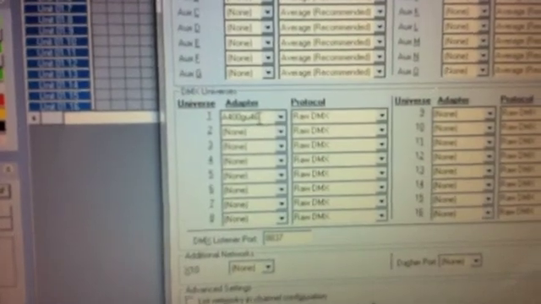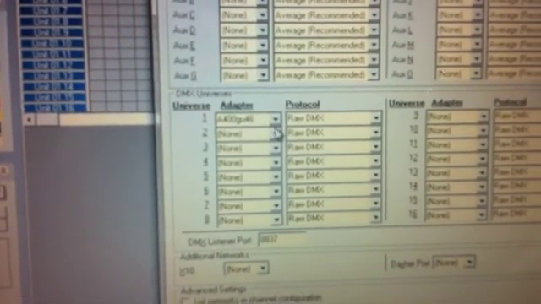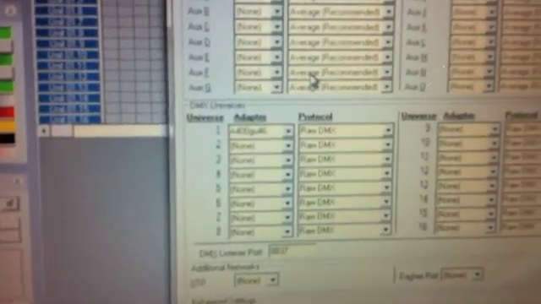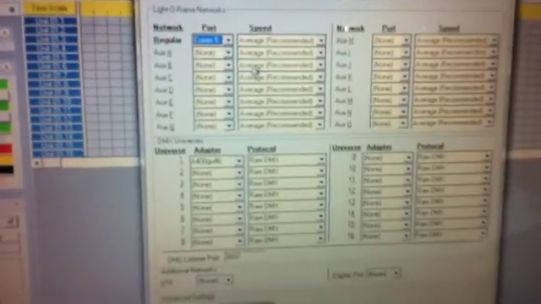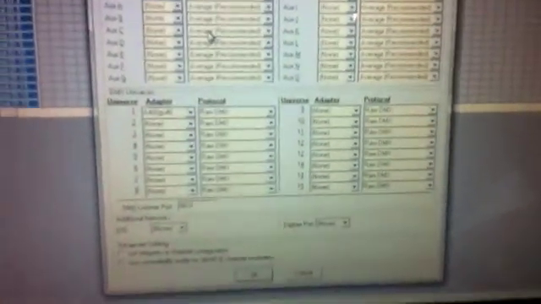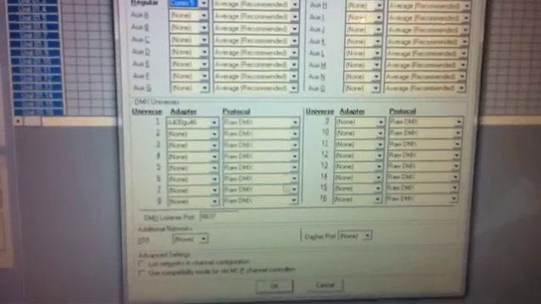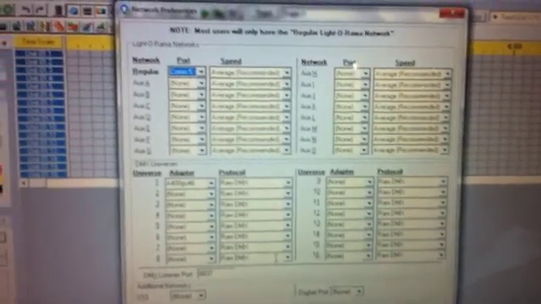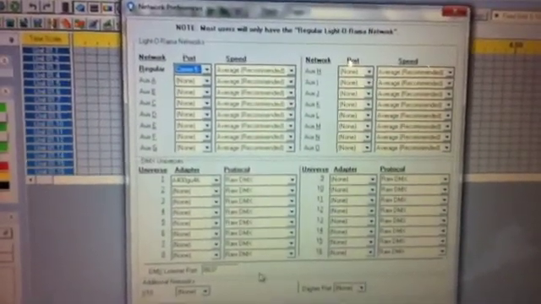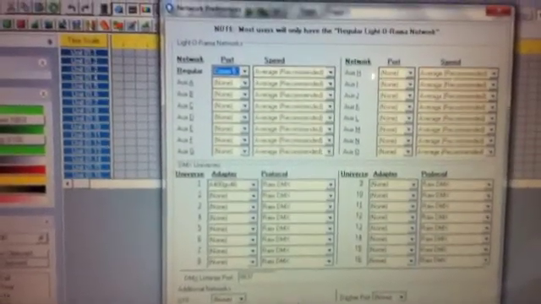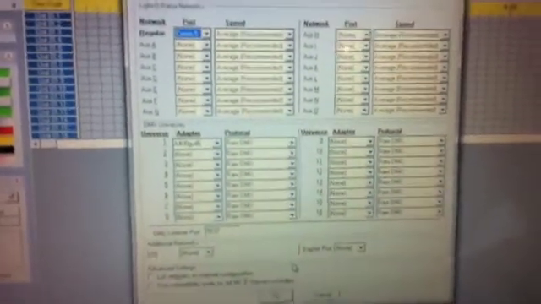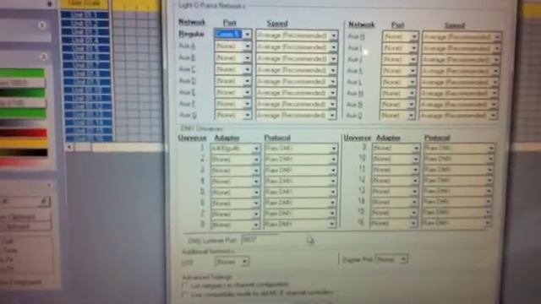Now, down here under DMX universes, where it says adapter, this is my DMX dongle. I'm using the NTEC Open DMX, the NTEC Pro. I've got the NTEC Open as well, the blue one, little blue box down here that I use for testing. The difference in the two is the blue one relies on your computer to run the timing. The NTEC Pro does the timing itself. So if you have an older computer, especially if your show computer is an older computer, I'd recommend going with the NTEC Pro. It also has the ability to input as well as output DMX networks, which is important if you ever get to larger software, something like Madrix or something that does the automatic sequencing.